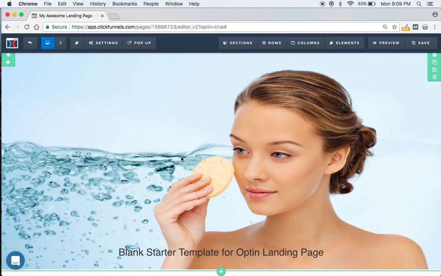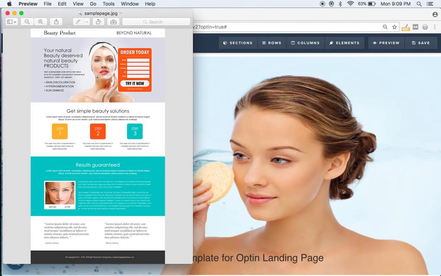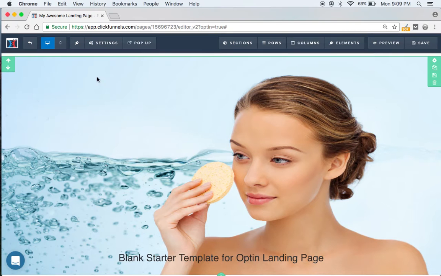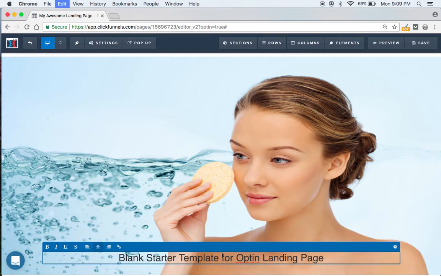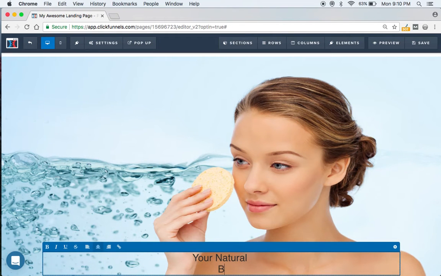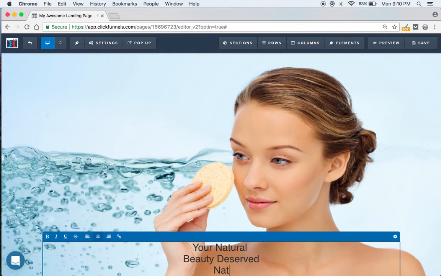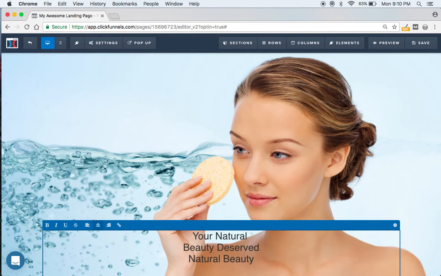Now we need, they have a paragraph here that says your natural beauty deserves natural beauty products. So let's just take this one right here. It says your natural beauty deserves natural beauty products, and then they had it aligned to the left.